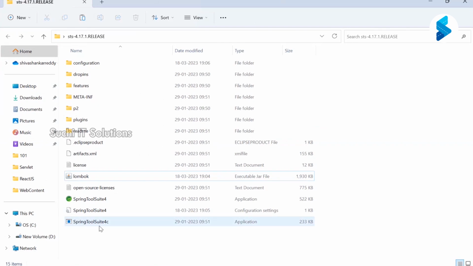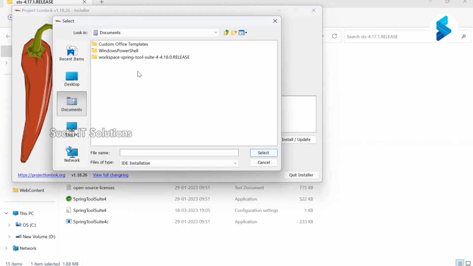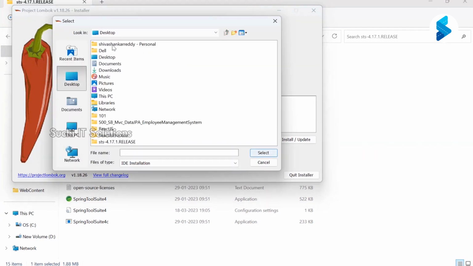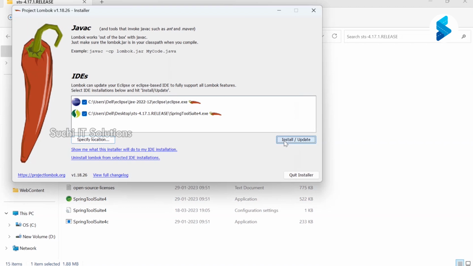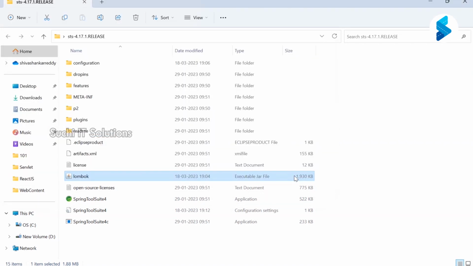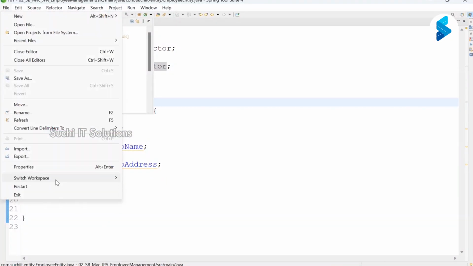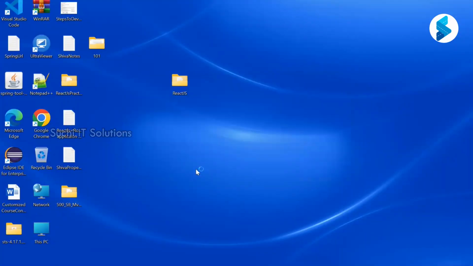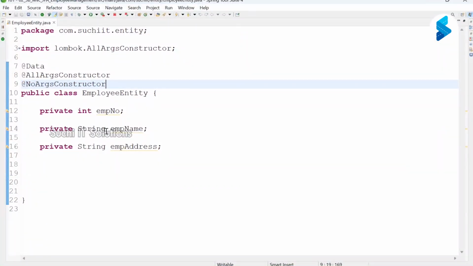Let me try to restart. If we restart, it should reflect. Only if the jar file is added in the plugin can we generate setters and getters here.